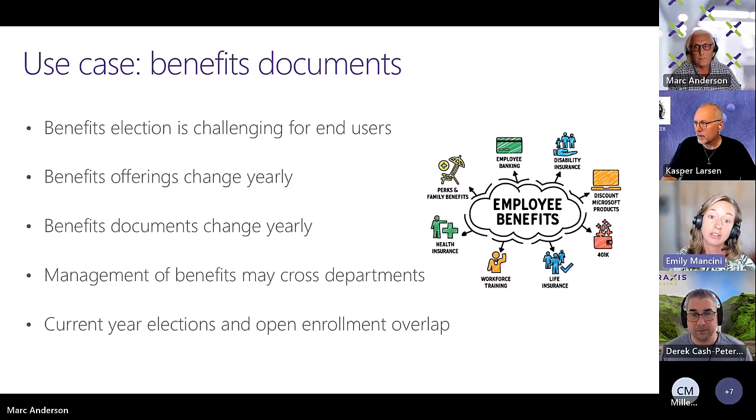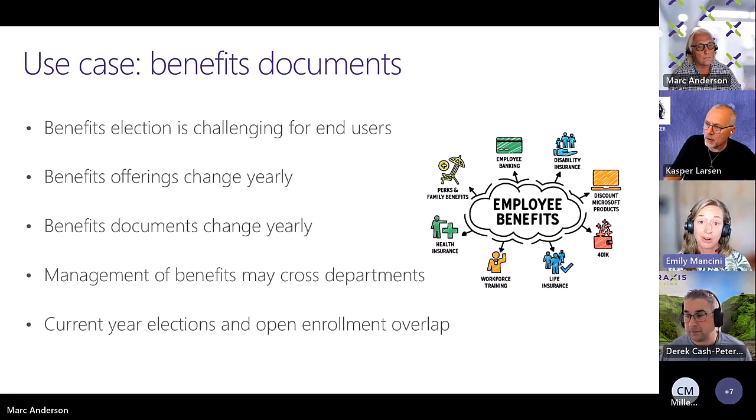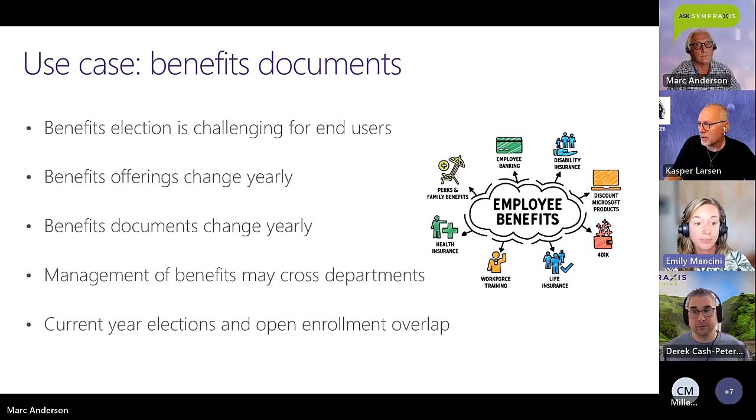So benefits can change every year depending on what your organization wants to do, and therefore the documents are constantly changing too. This is challenging for the people who are maintaining it, but also the people who are consuming it as things are shifting around. As I mentioned, the management of benefits may cross different departments. HR might own some benefits, finance might own some benefits. We've seen at some organizations, there may be a travel group and travel may own some benefits. So the content may not be centralized.